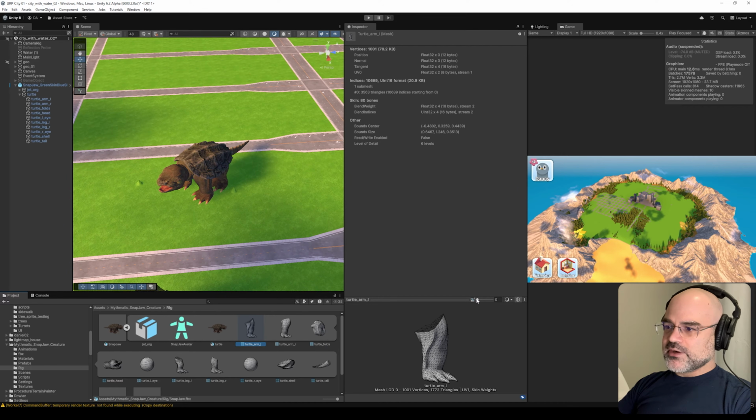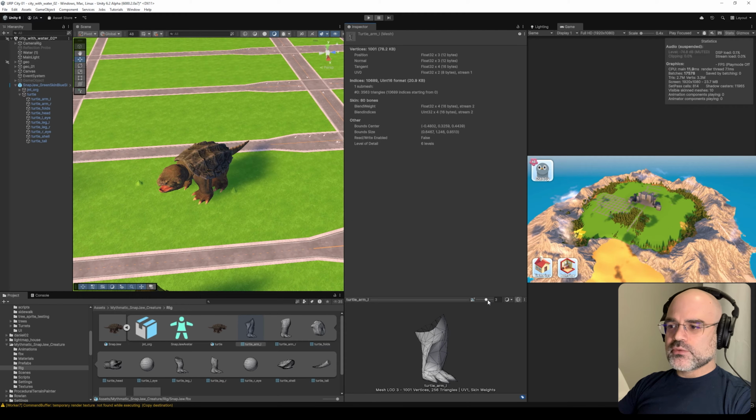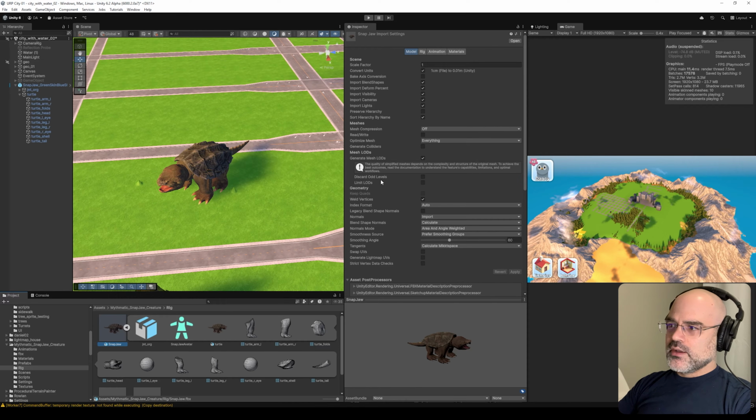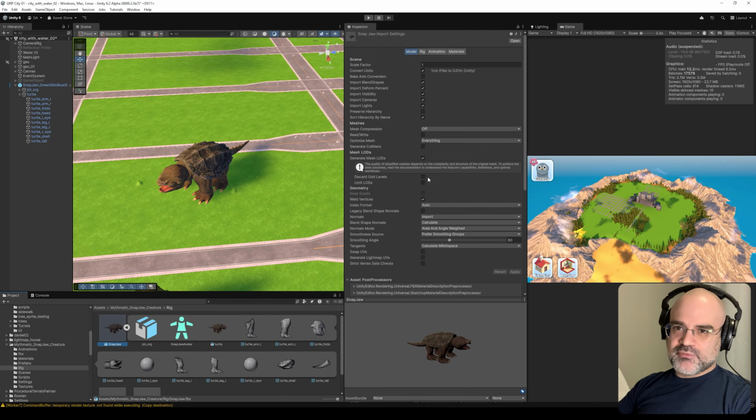And here there's this new slider that's added after I've generated my LODs. Right now it's on LOD 0, and there are 1,772 triangles. But I can cycle through the different LODs. There's LOD 0, 1, 2, 3, 4, and 5. If we go back into our checkbox, you'll notice that this discard odd levels will remove all the odd levels. So this would be 1, 3, and 5. And you're left with the other LODs. So I don't know in what scenario this would be something you want, but it's there.